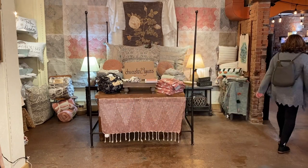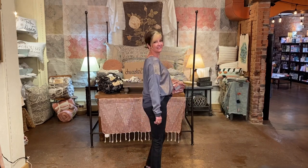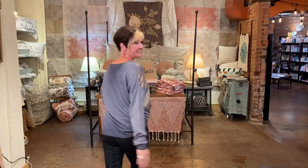Marianne is back again. And here she is wearing her Tempo Paris painted gold sweater, only $70. What a beautiful color. She's also wearing the reversible knit legging from Charlie B. Yes, I said reversible. Can you even believe it? The other side is a more subtle plaid print in gray. Her gold jewelry is the perfect accent and Tarkland leather boots from Born. Thank you for showing us this outfit, Marianne.